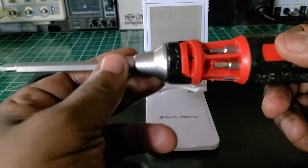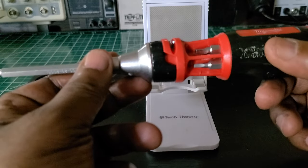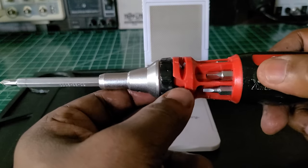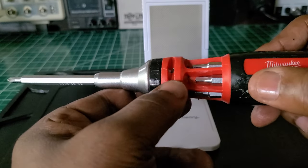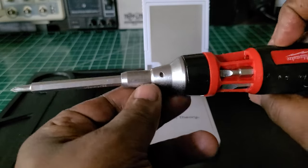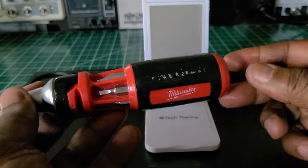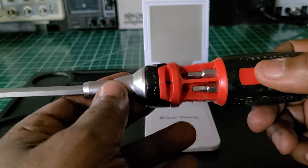That's not the only reason I don't use it — I'm just telling you what I don't like. Some other features Milwaukee has put on most of their screwdrivers: this one and the ECX 4 both have a little wire cutter right here, and also a wire bender if you want to bend solid wire to fit around your receptacle terminals. Those are the only extra features on this screwdriver besides that.